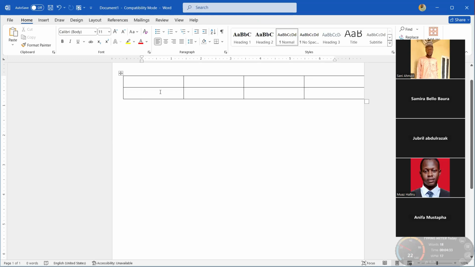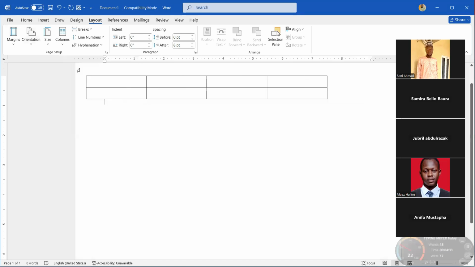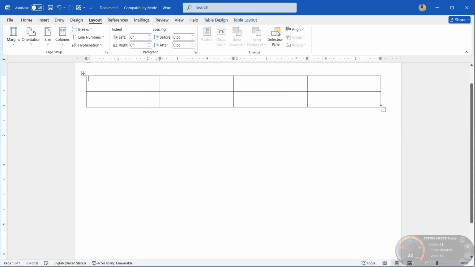This is where we use page orientation. You come to Layout, then select Orientation. We have landscape. You see, this is the landscape page orientation. I believe everybody knows what landscape is all about. We have two types of orientation: it should be either portrait or landscape. So this is the landscape type.